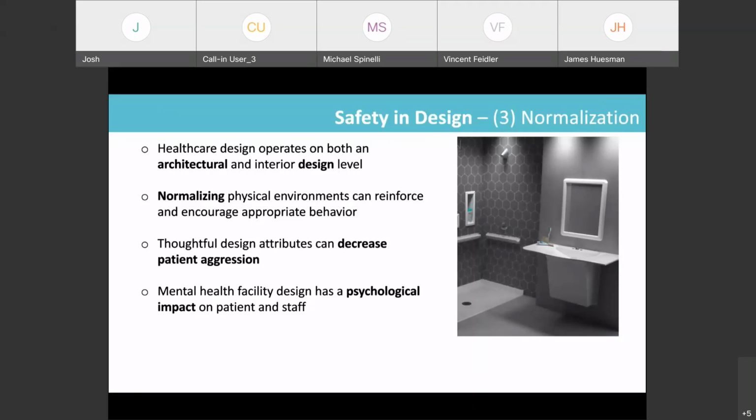When the house is super clean, the kids tend to be a lot cleaner. If I let the house get a little messy, then they follow suit and think it's okay. And unfortunately for me, they take it to the next level. But same type of philosophy in this healthcare design.